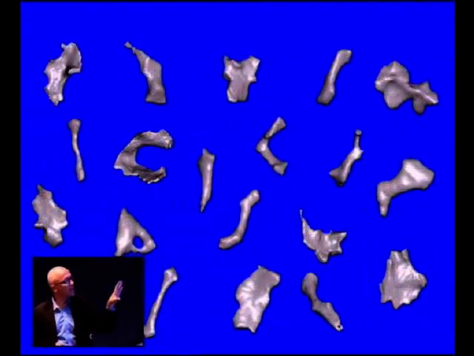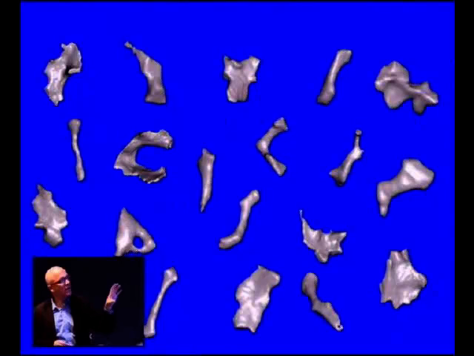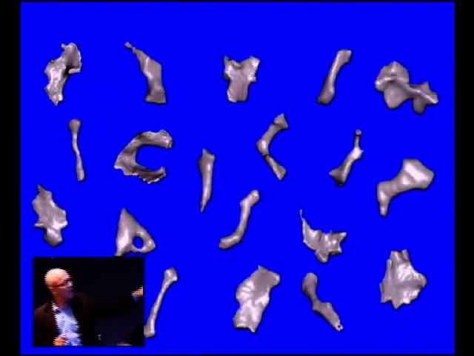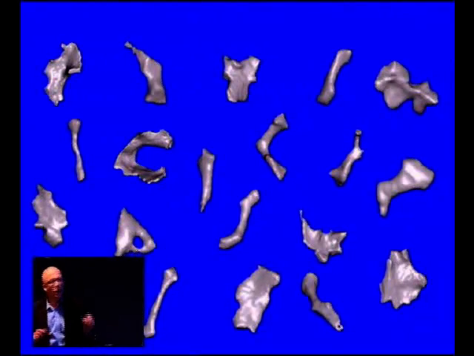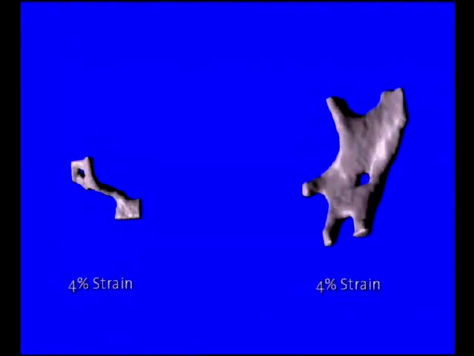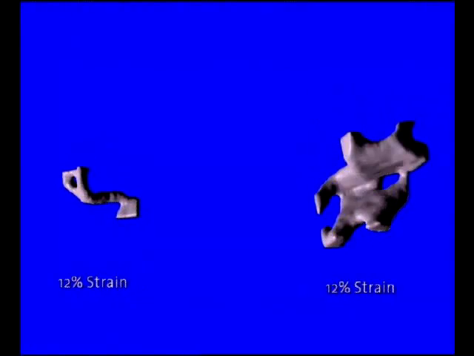We can then basically use these structures and look at each individual element. So this is some image processing that we use. And you can see there's some plates and rods and things like that. And how do they contribute to the mechanical strength of the system? So we can model this better, understand better what drugs may be able to do. And one thing that you see here is that small, tiny rods are more likely to buckle, to fail. So this is very important from a mechanical standpoint.